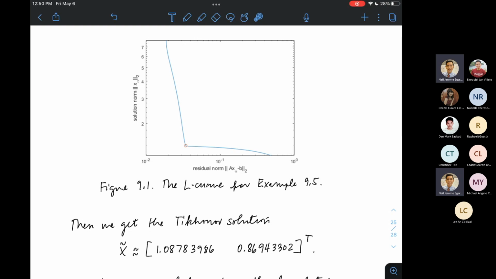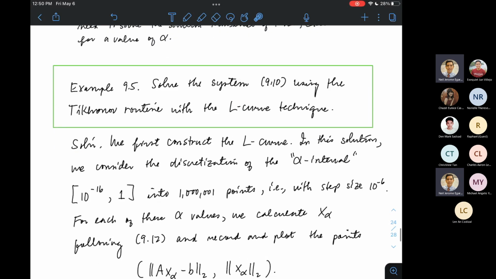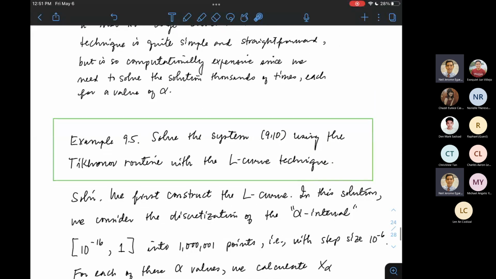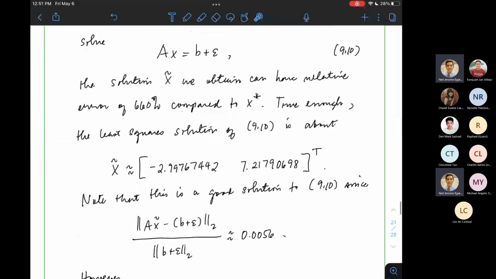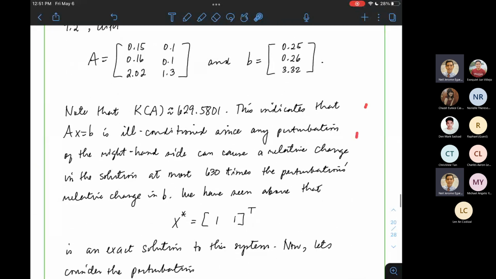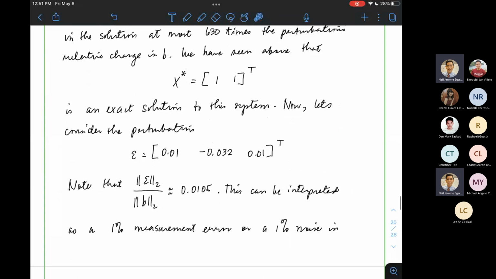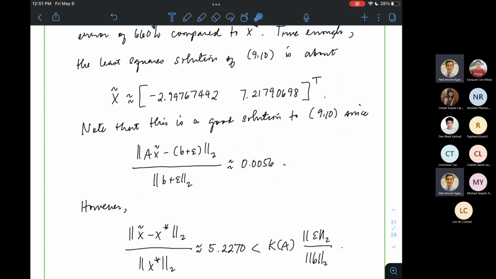Okay? So kung wala naman, sige, tingnan natin yung code. So, and let's see this through example 9.5. I-solve natin yung system 9.10. Balikan ko lang yung system 9.10. Etong sa example 9.4 natin. So, ito daw yung isa-solve ko. Ito yung isa-solve ko. And remember, nakakuha tayo ng accurate solution. Okay? Yung accurate solution natin, 0.56% lang yung residual, pero napakalaki nung relative error ng solution, 522%.